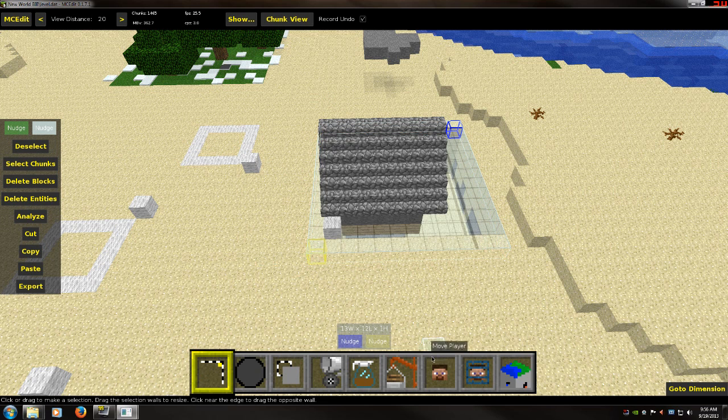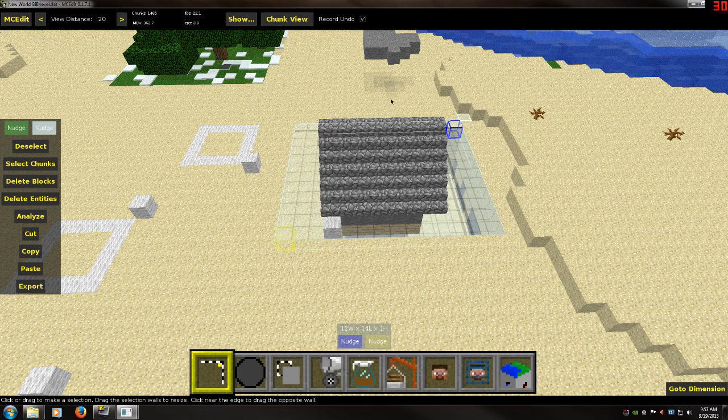So the yellow block is on the left here this time, facing it, and if we left click and hold the nudge button and do the A button, I can move it to the left. And if I keep holding my mouse button and do D, it goes right. If I do south, or S, it will go towards us. And if I do W, it will go away from us.